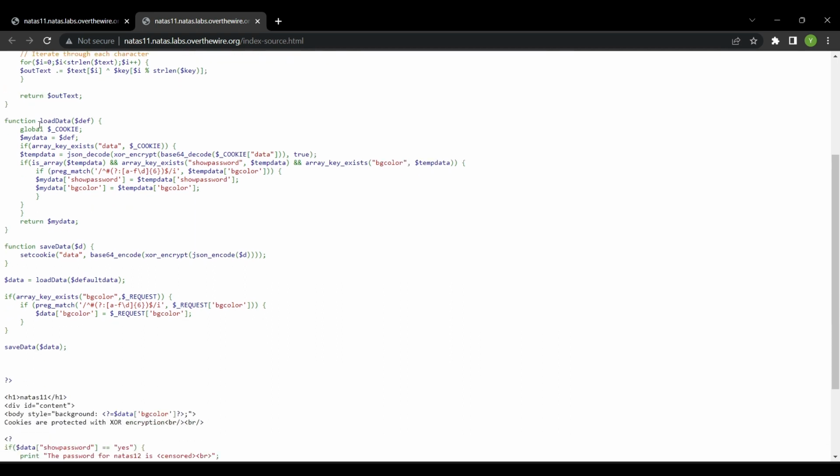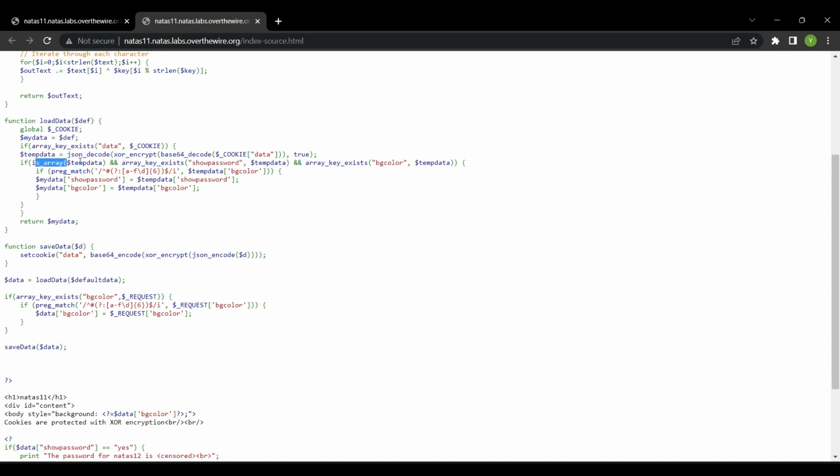Then we have a load data function which checks if in the cookies a data field is present or not. If the data field is present, it base64 decodes the data field, then XOR encrypts it, and then JSON decodes it and stores it in the temp data.